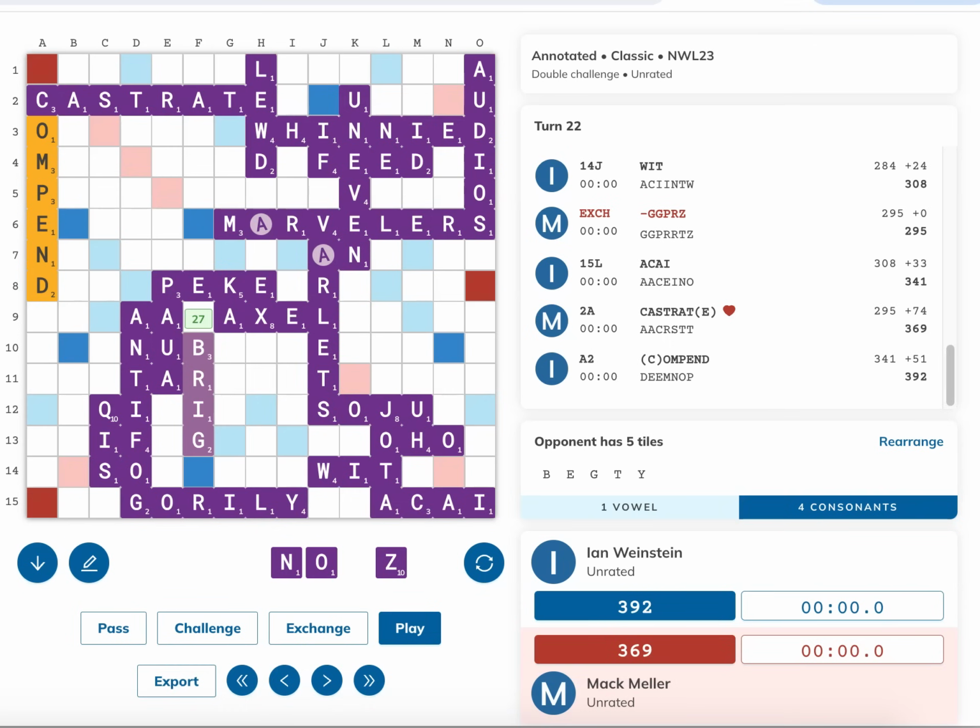So now I had to make sure that Zona was enough points, because Ian can still score pretty well by playing the word Gybe, G-Y-B-E, either to the D in Lewd as Gybe, or above the M in Marvelers, hooking E-M. And I did the math and confirmed that Brig would indeed win by 5 points. So let's see how this works in action.